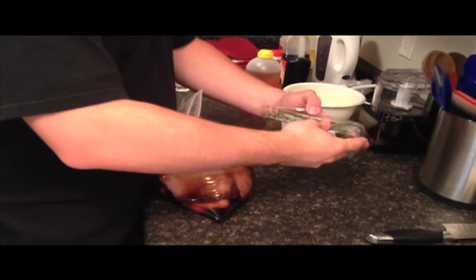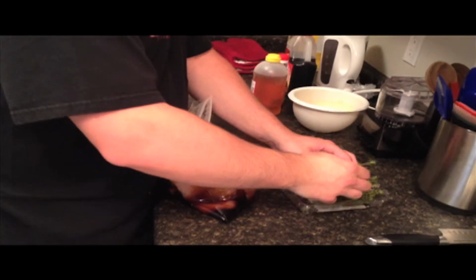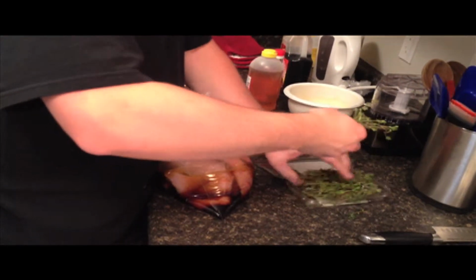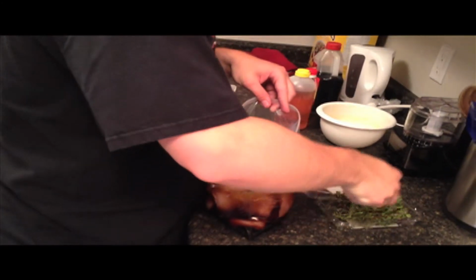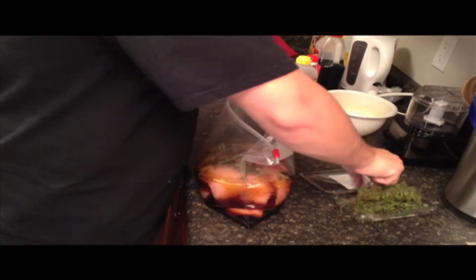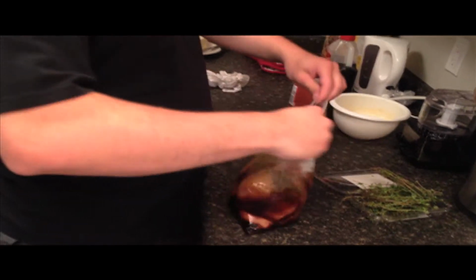And then last step, I'm going to throw in a couple sprigs of thyme. That's really going to kick it up. Whole or chopped? Whole. Just going to throw in a couple of sprigs. Just like the ginger and the garlic, you're not looking to eat it, you're just looking to extract some flavor out of it. So you don't need a whole lot, but it's thyme, so the more the better, right? Alright, I'd say that's enough.